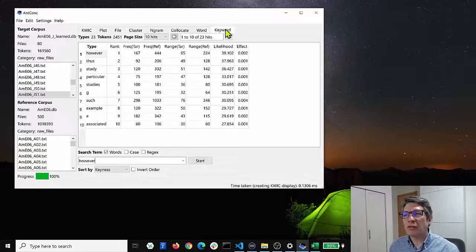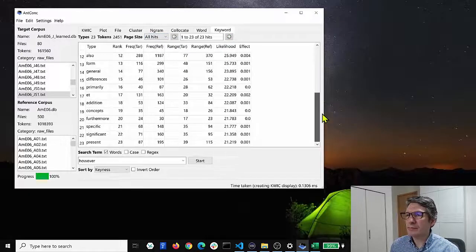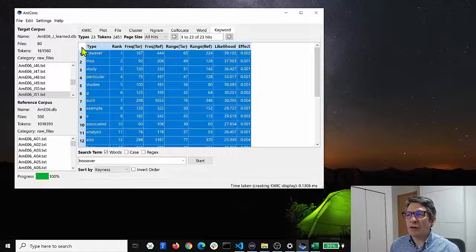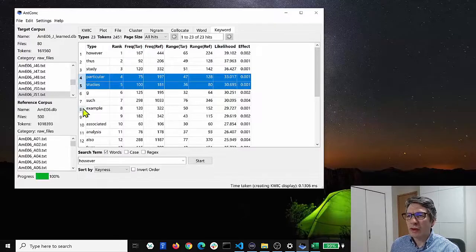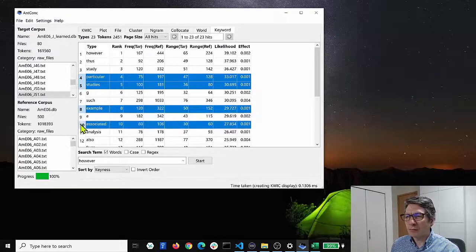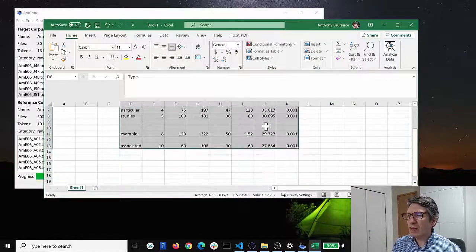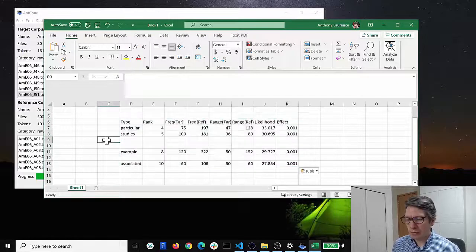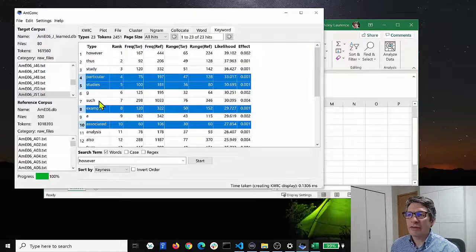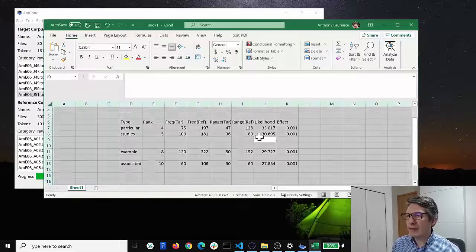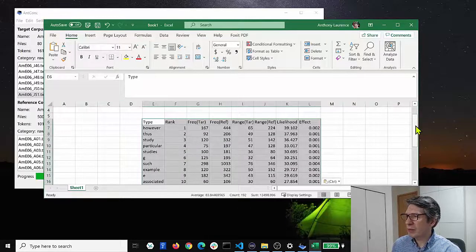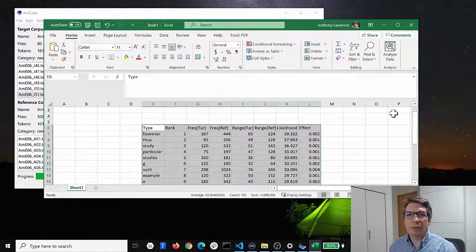And also, as with other tools, if you want to save the results, then we can change the page size to show all the hits. And then you can click on the corner to select everything here, or you could select individual rows as we've done in other examples like this. Copy those, and then you could paste those into Excel like this. Again, you'll notice there's some gaps here in the rows, and these gaps are because they're gaps in the original list. If you select everything and copy that and paste it into Excel, of course, now the gaps will disappear and you'll get the full set of results.